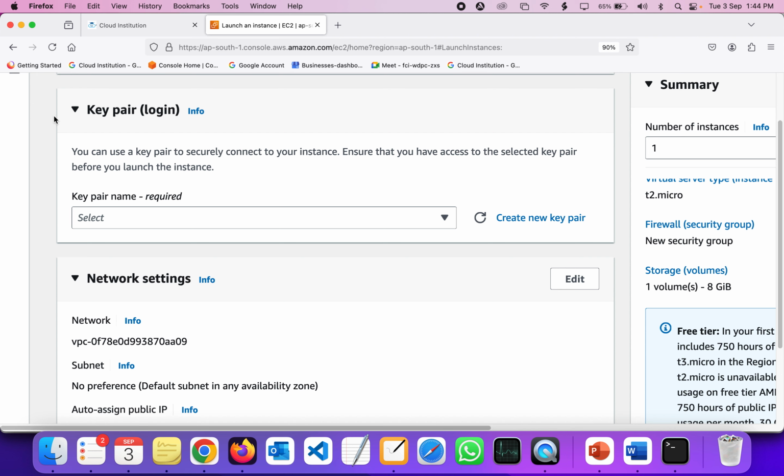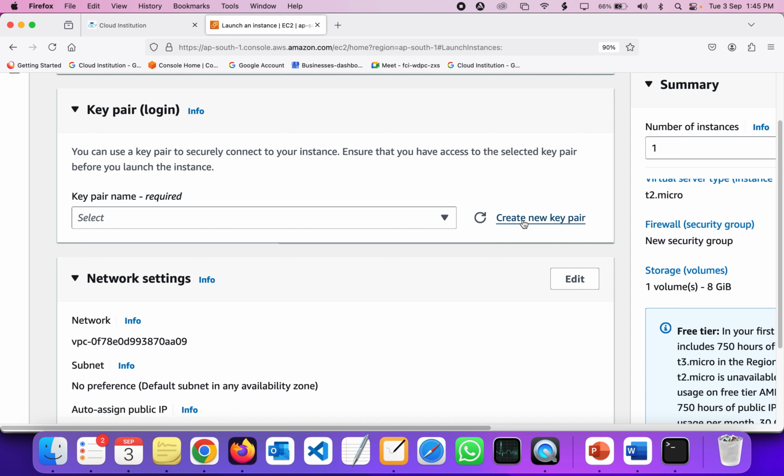Okay, so the key pair, what is the key pair? If you are very new to the Linux infrastructure, a key pair is like an SSH authentication for your instances. AWS EC2 will not support password authentication. If you want to connect to your instances, you have to create a key pair and use that key pair. We are going to see a demo in the future classes of how to connect to your instances using the key pair with SSH.